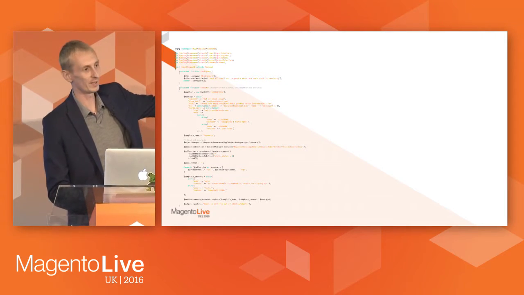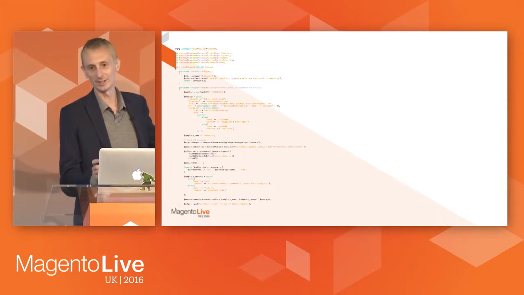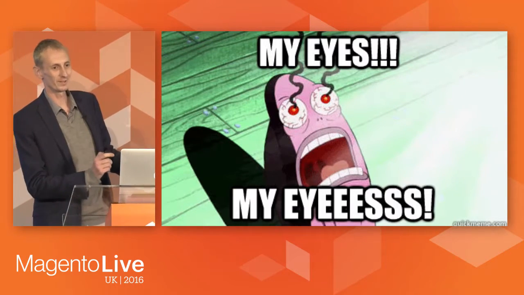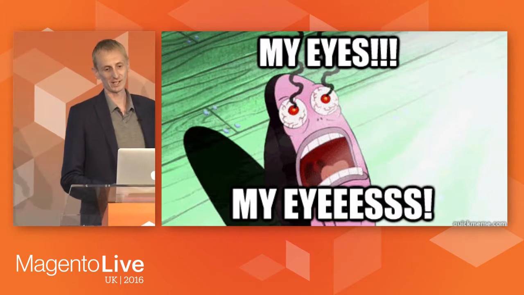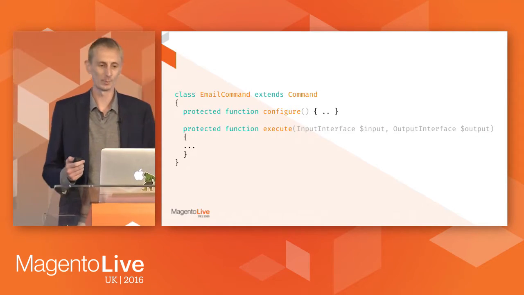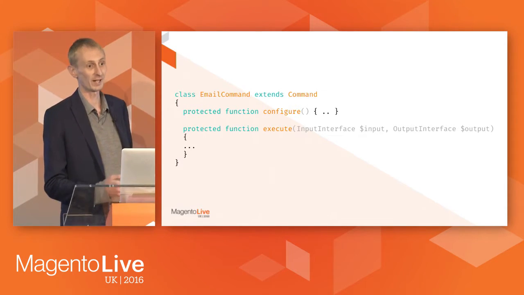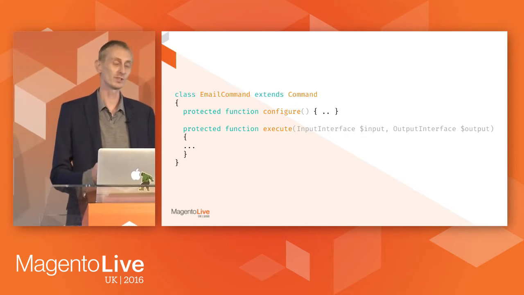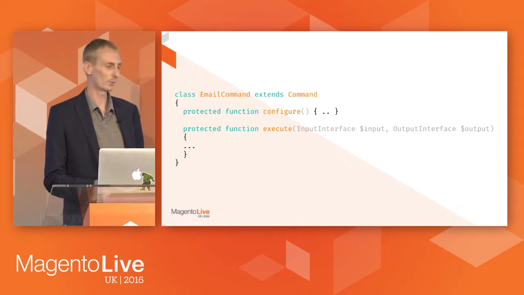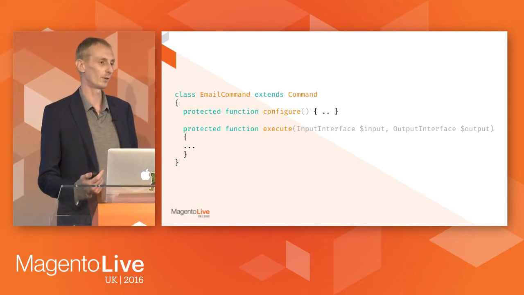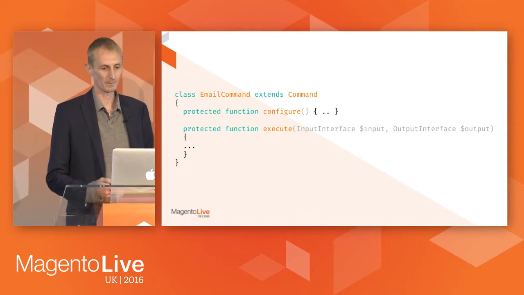While I was prepping for this, I went away, beavered frantically in my man cave, and built this horrendous mess of code. Don't worry, I couldn't read it anymore either, and my eyes still burn looking at that code. But that was the first case. If we break it down a little bit, in Magento 2, to have a command line argument or a Magento 2 command, we use the Symfony components, so we can run bin/magento, and this is where we add to it. We create a simple command that extends Command, and it's got two default functions, configure and execute.